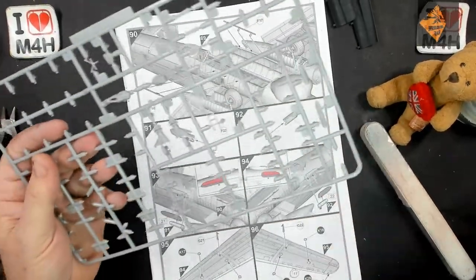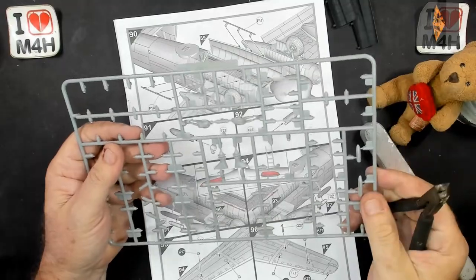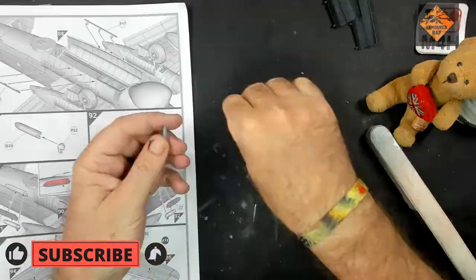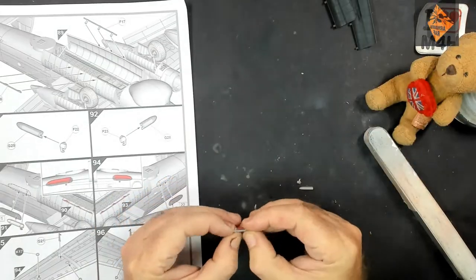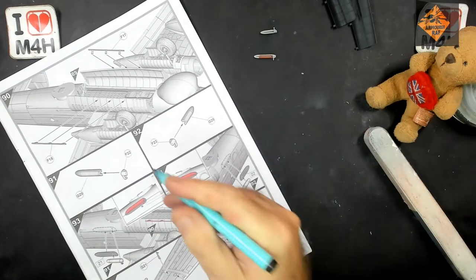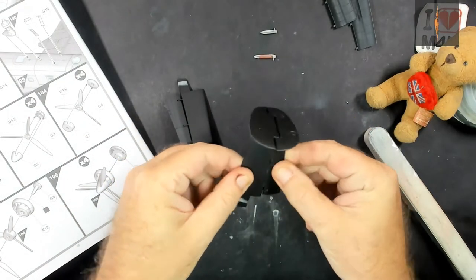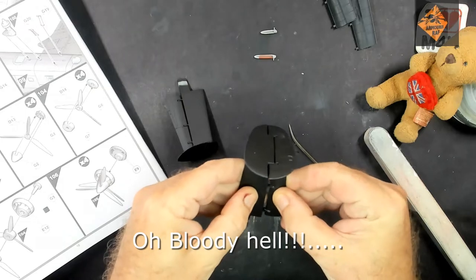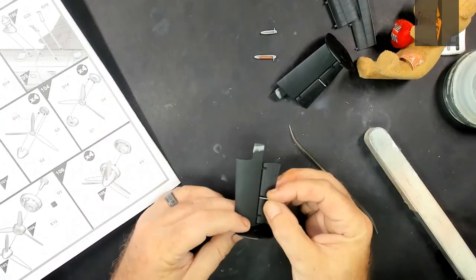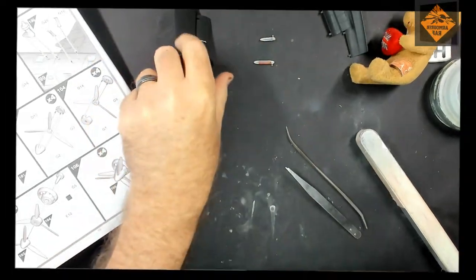As you can see from the instructions, we're going to be doing sections 93 and 94 next, whatever the hell they are. So let's get them done. That's the whatever the hell they are done. They actually look like some form of intake or something. Anywho, next up we have the actuators for the elevators, so let's crack on with those. There we go, that's the actuators sorted out and glued in place.